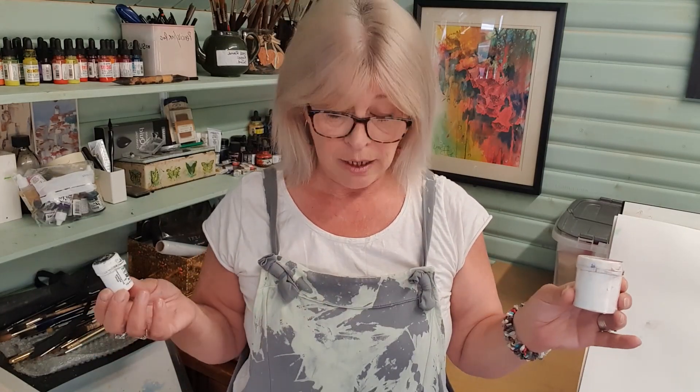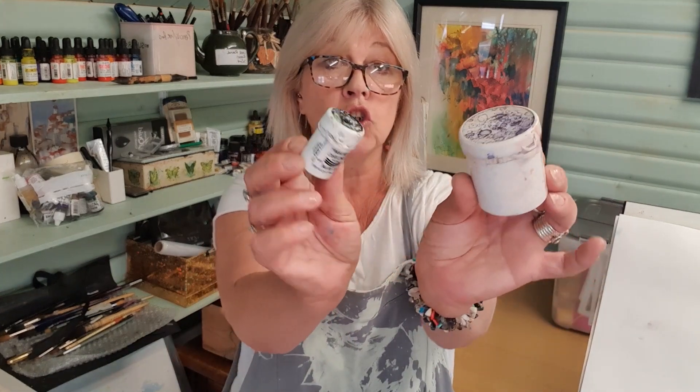I want to show you the techniques I've picked up over the years. One of them is: do not take the lids off your Brusho. It will go everywhere. It took me a long time to work it out, but now I punch a hole in the top — and everyone seems to be doing that now — because if you take the top off it's going to go everywhere, especially if you're working in your living room with a lovely cream carpet. This tutorial I'm going to go through sprinkling and spraying, a little bit of bleach technique, and we're going to paint a very loose little bit of lavender with your Brusho.